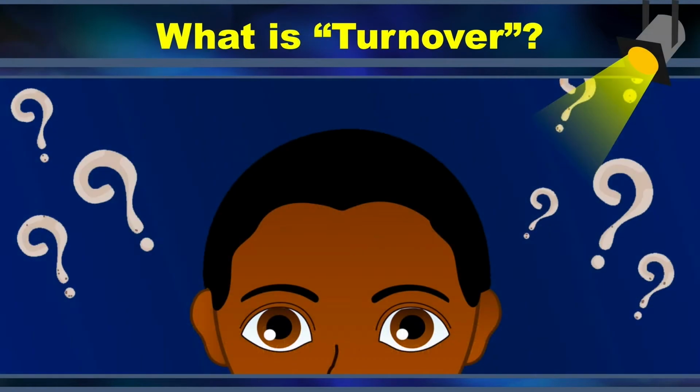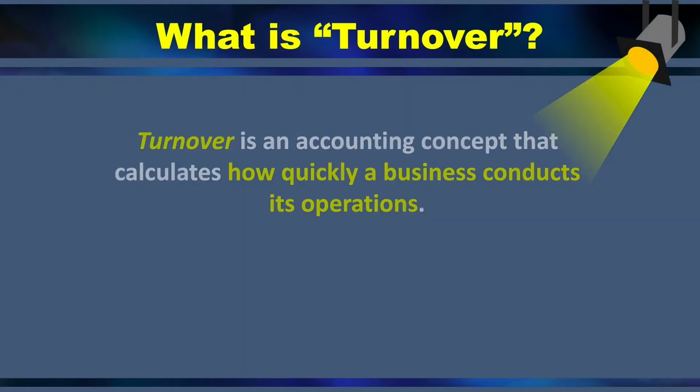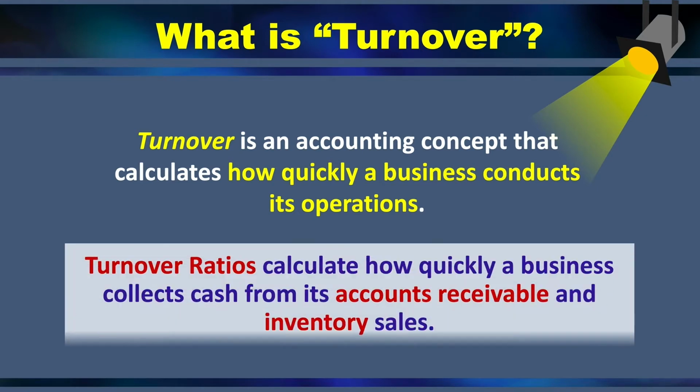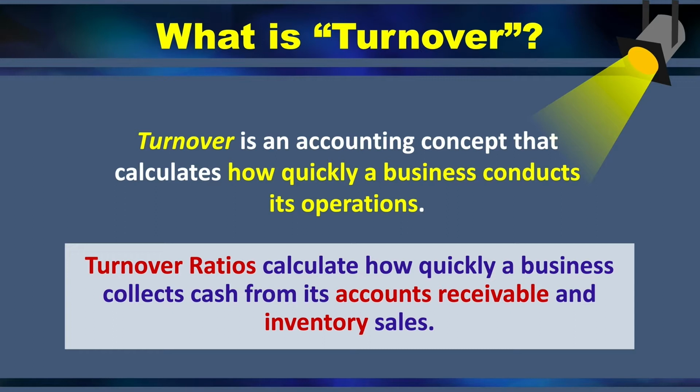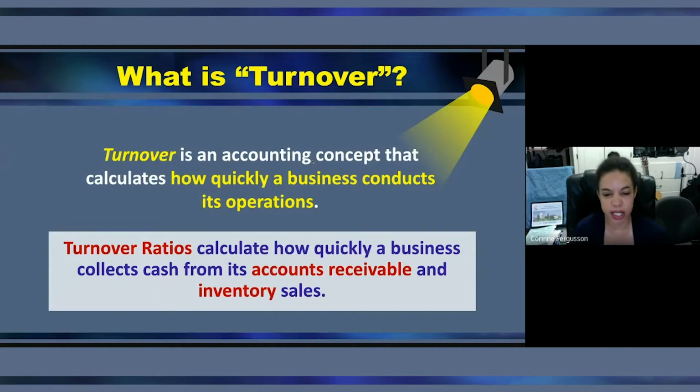But what is turnover? Turnover is an accounting concept that calculates how quickly a business conducts its operations. So the turnover ratios that we are going to learn how to calculate, they calculate how quickly a business collects cash from its accounts receivables, and they also calculate the inventory sales.